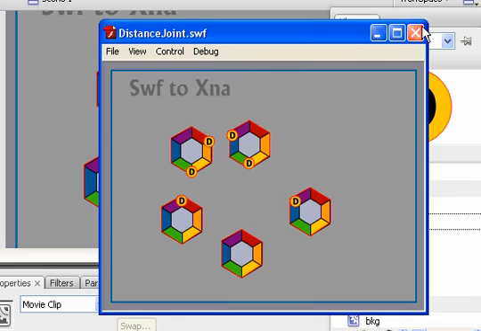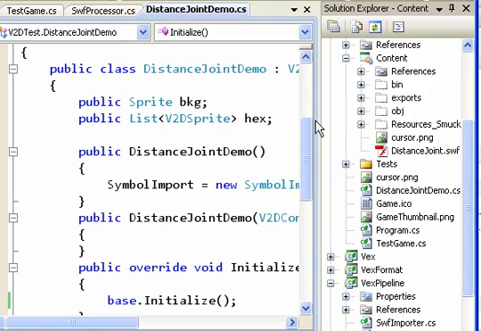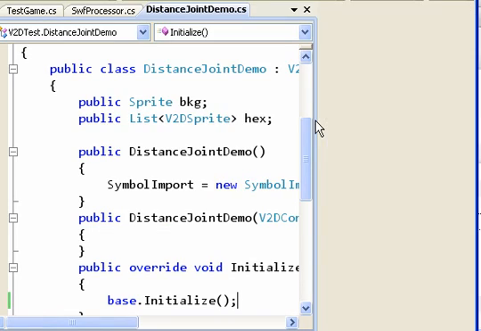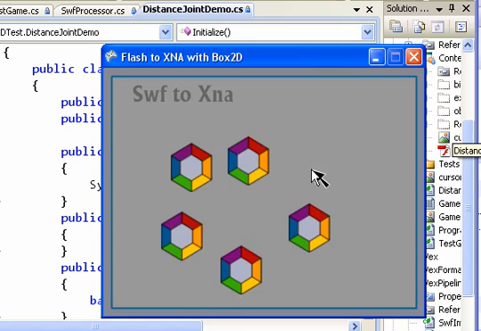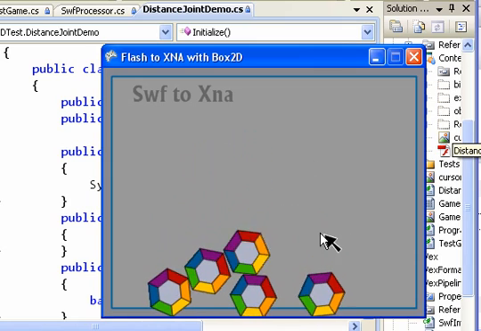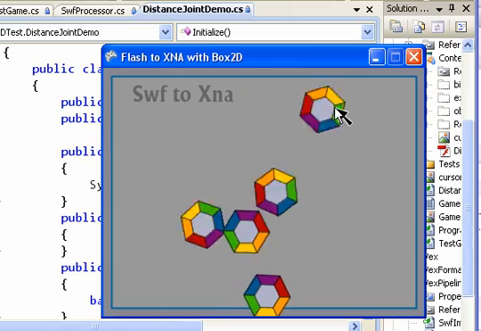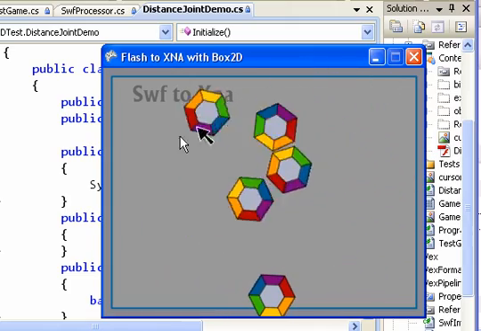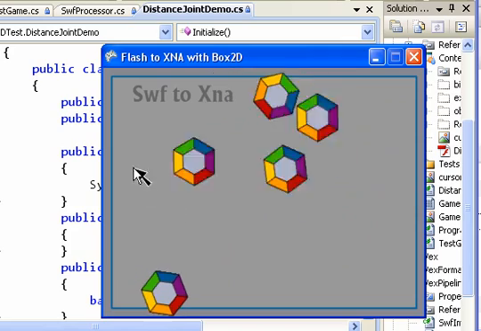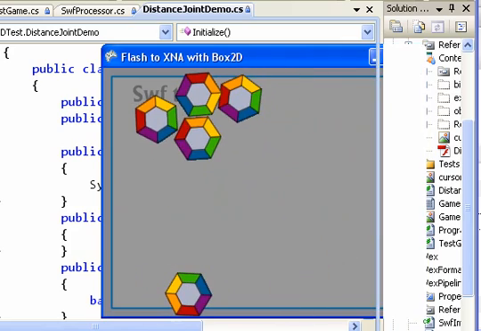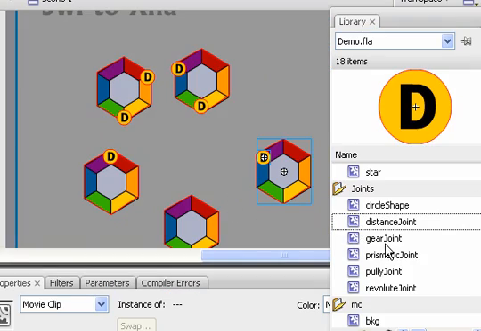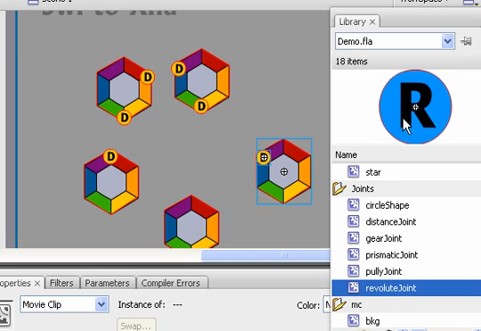We build that in Flash and go back to Visual Studio. And now because of the content pipeline, we have zero changes to this code. It'll automatically detect which Flash files have changed and automatically update those. So it looks approximately the same, but if we lift this, as you can see, these things are all strung together. You can see the long joint and the short joint there. That just happens automatically. Another thing we have here is revolute joints, you can make things rotate.